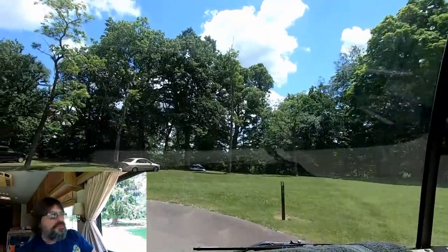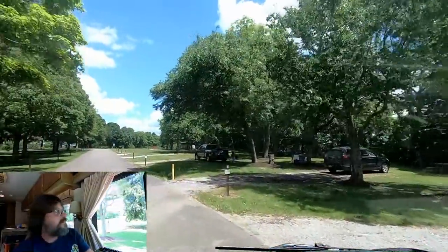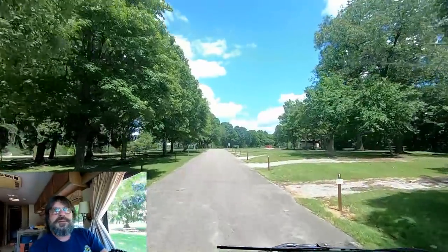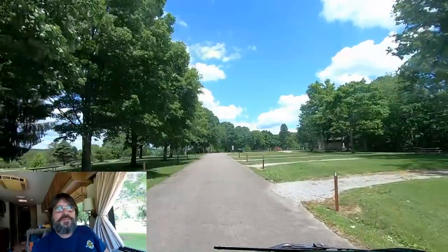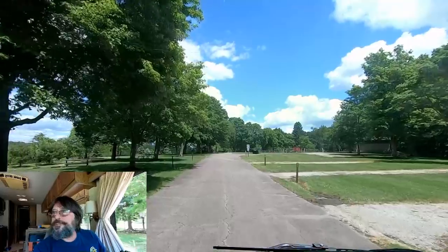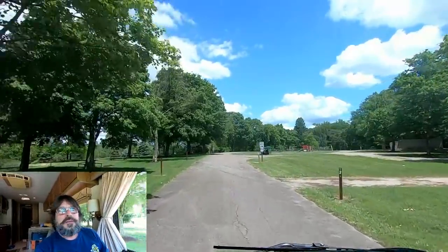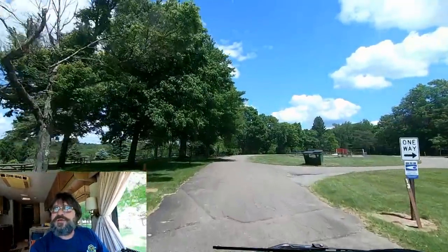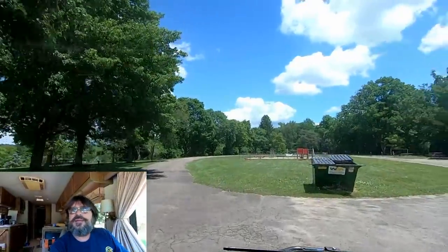And we've got a couple of tent campers out here. Now, it can be tricky finding, there's not a lot of level spots. I mean, they're not real bad, but there's several you could actually level a big rig, whether it's a big Class A or a big fifth wheel and truck, all that. Site number 12 back here is so level, I can just back in and I don't have to put the leveling jacks down or anything.